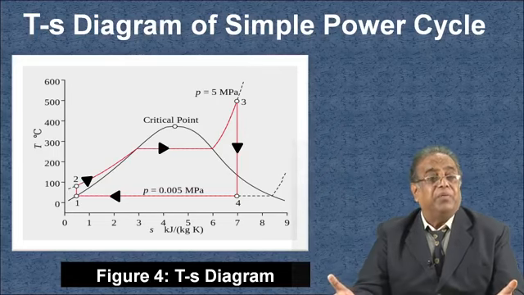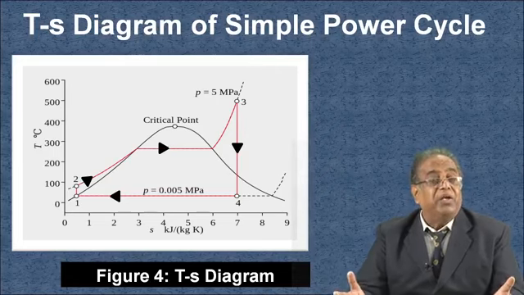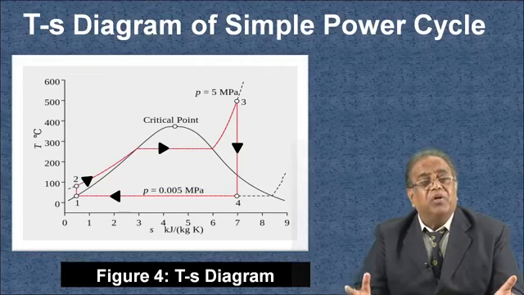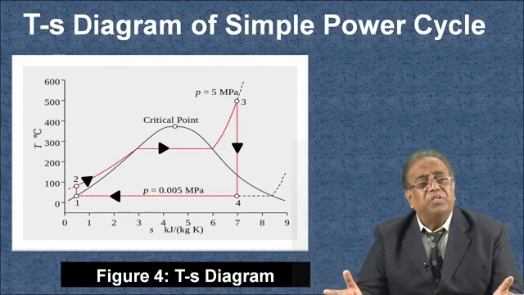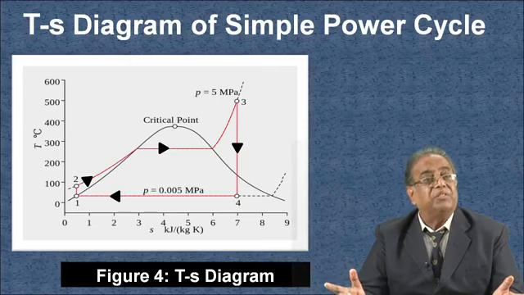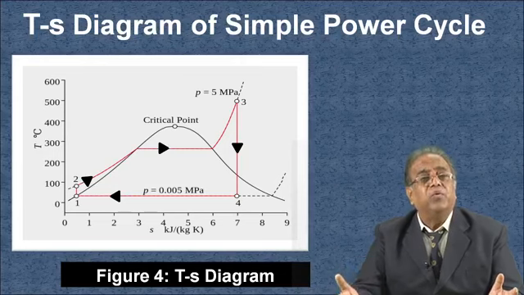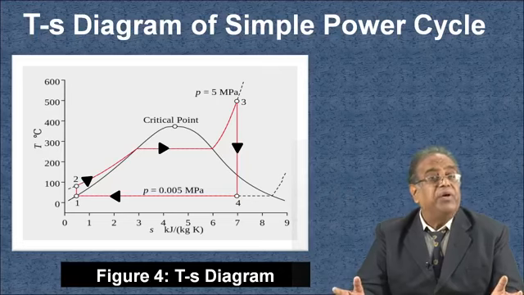After that the temperature remains constant because there is a change of phase from liquid to vapor. But as you all know, when it is a two-phase mixture, while the change of phase takes place, the temperature and pressure remain constant. After that, it will be 100 degrees centigrade steam. Even if you supply more heat, that will convert it into superheated steam. Here, point 3 is the stage.